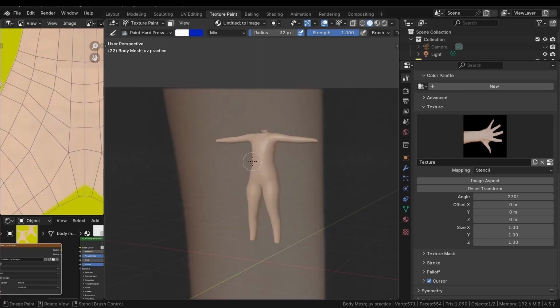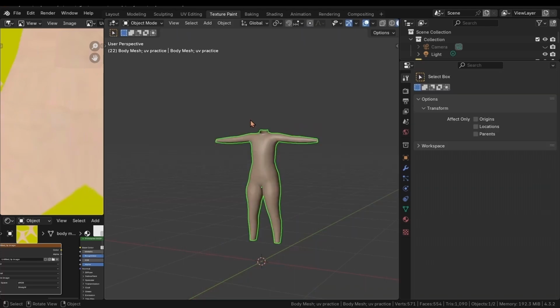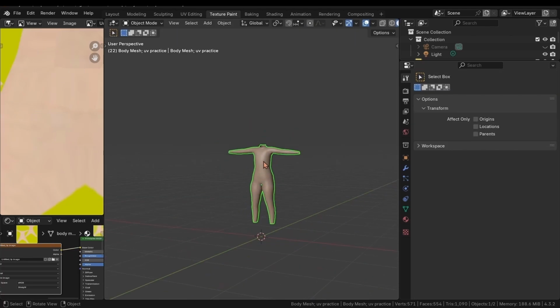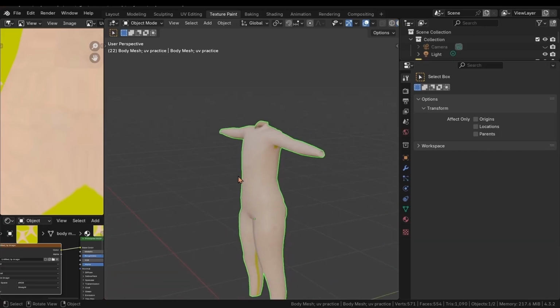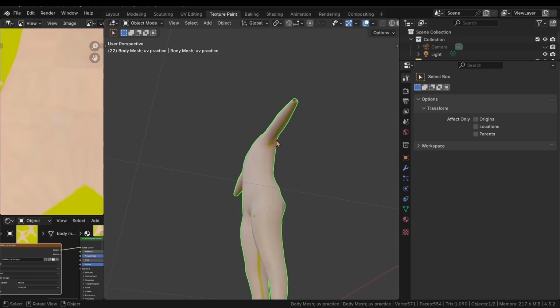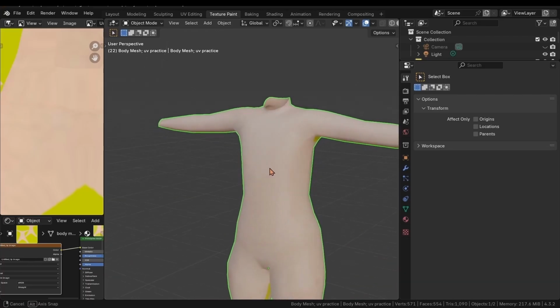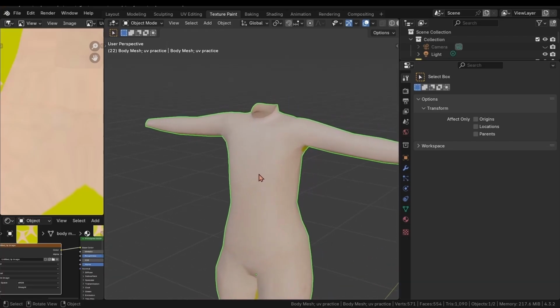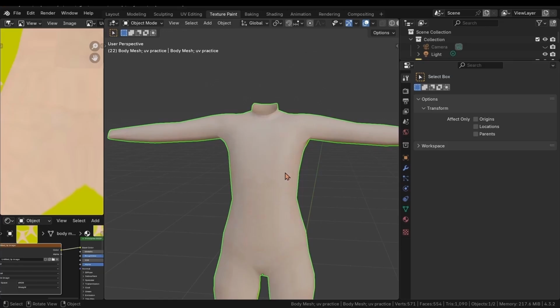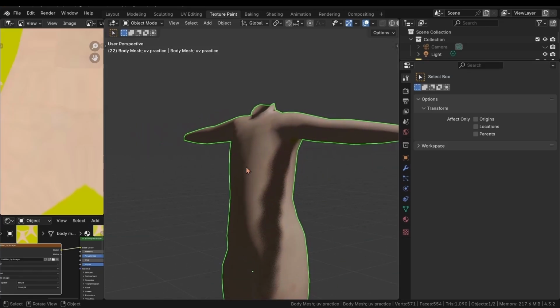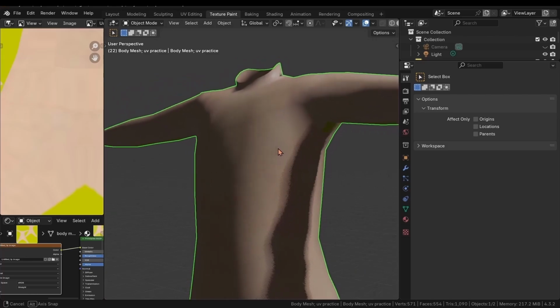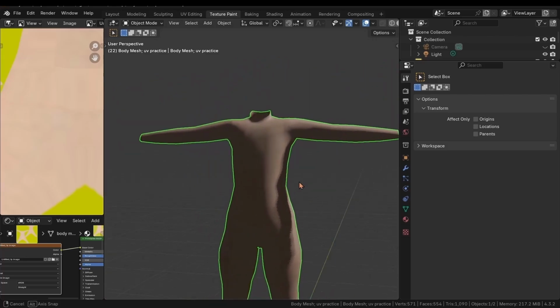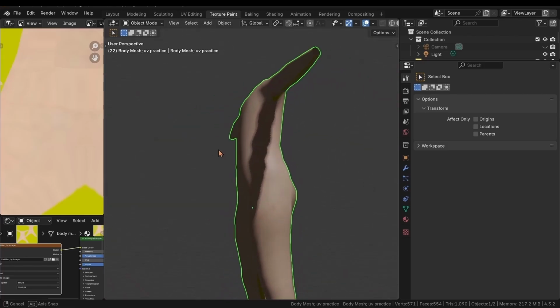Save that. Let's switch this out. Let's take a look. I'm going to hook that in. Z. Go to material preview first. And, oh, I missed a spot. Oh, well. Go to material preview and just take a look. If not, just go to rendered. And there you have your image texture that you just texture painted onto your model. And that is texture painting with an image.